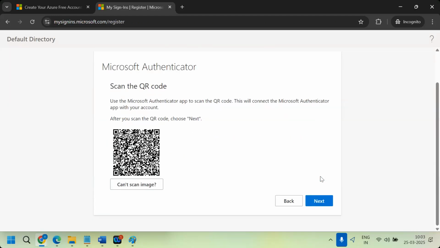So just install the Microsoft Authenticator app and open that app. You can scan the image from the tab. So let me check where it is. Microsoft Entra ID.